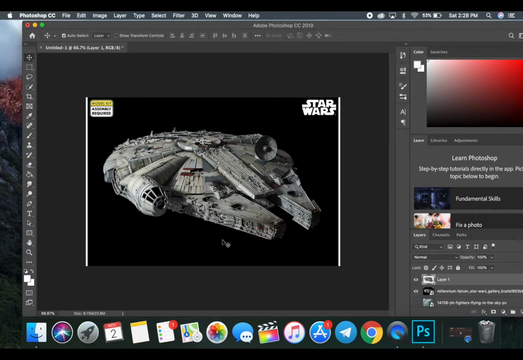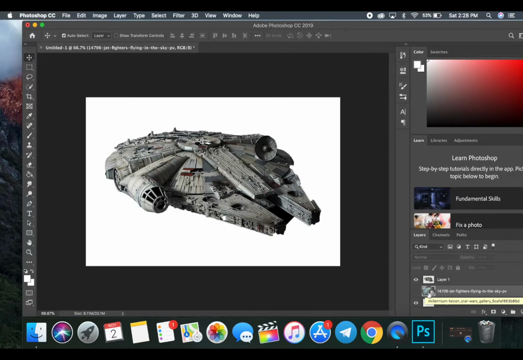I'm going to paste what I just copied. So now I have a separate layer here, which is just what I highlighted. So now we don't need the original file, so we can just delete that. So here's just what I copied. As you can see, it wasn't perfect, missing some spot right here.